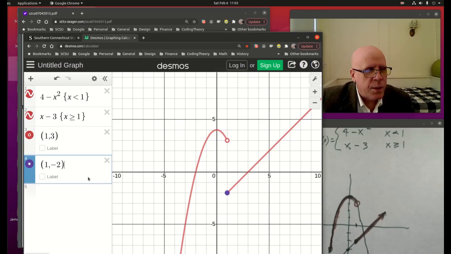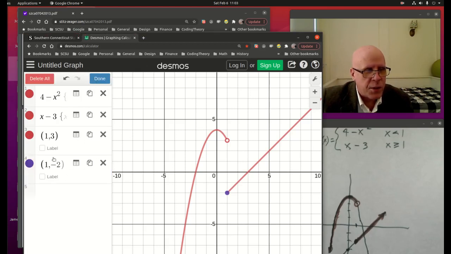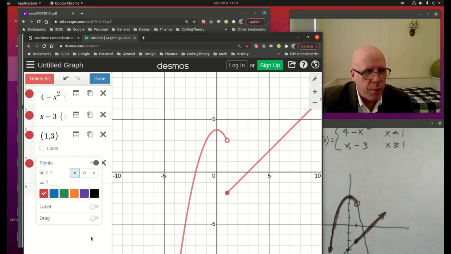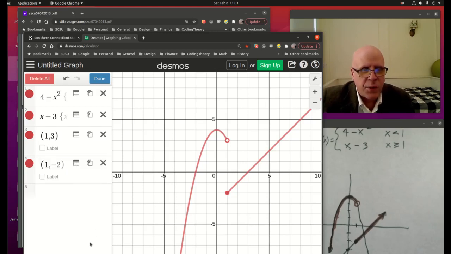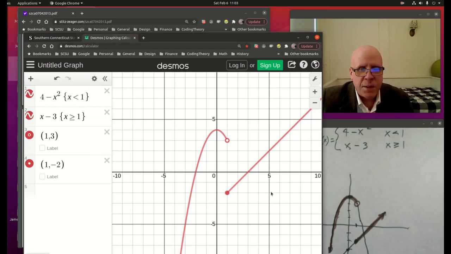It's drawn it in purple. It just always cycles through the thing. So I think I did this without saying it. There's a gear symbol up here. That's how you get to make changes to the styles of things. Click on the color and turn it to red. So that is a solid graph of what this piecewise defined function is supposed to look like. A little bit of extra work. I would have probably been fine with it if we just did these first two things, but I thought I'd show you how to get the points to kind of look right if you want to go to that trouble.